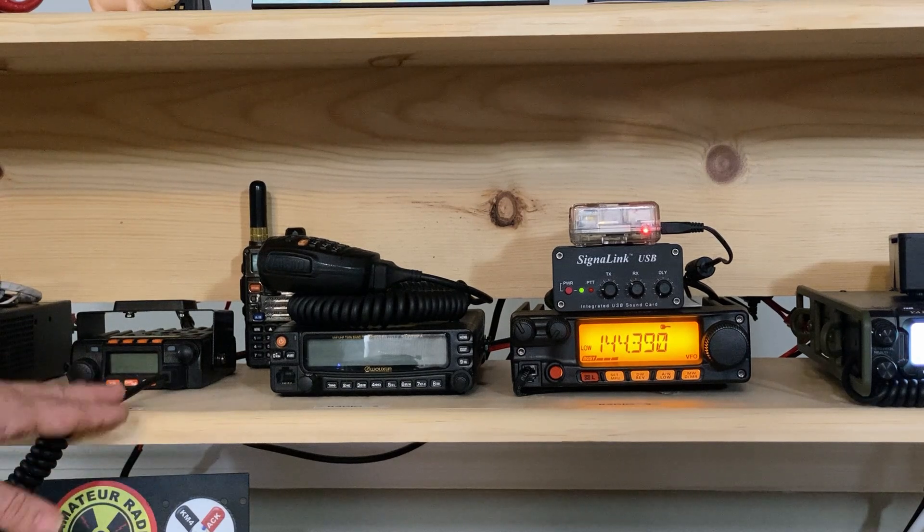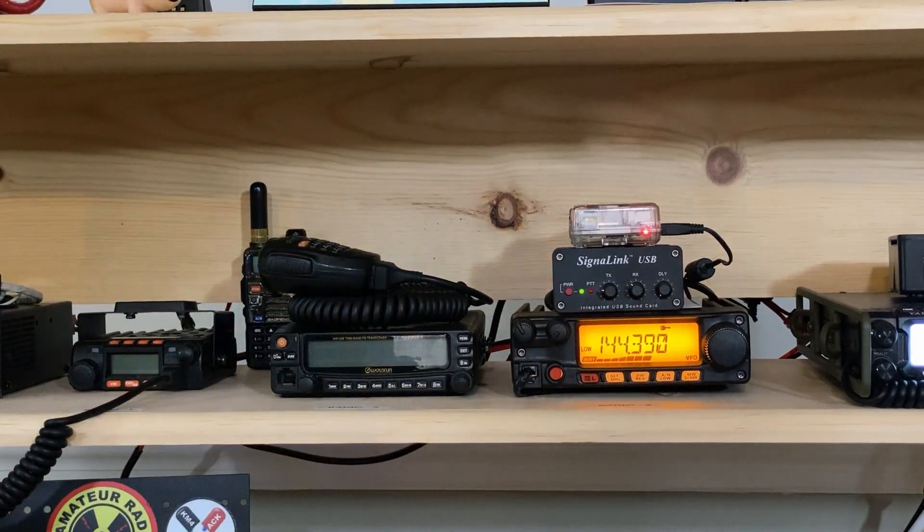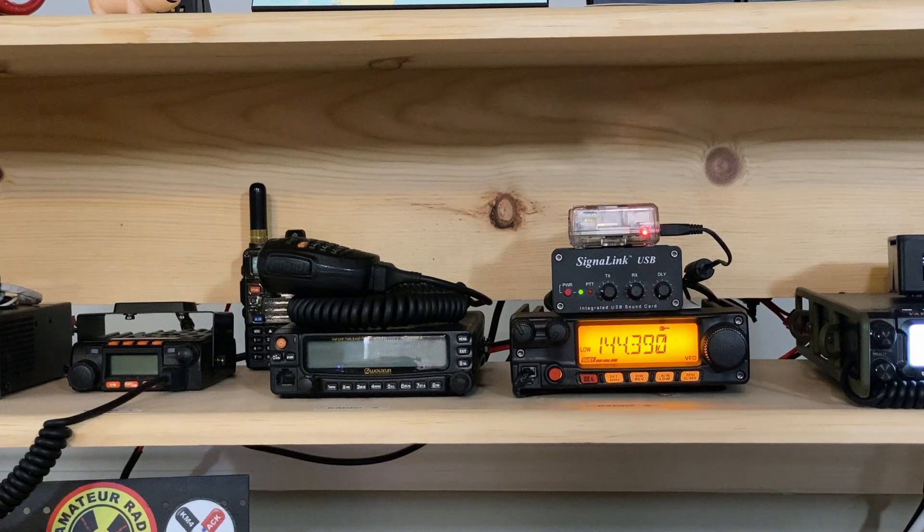One thing about these three radios — the JT6188 on the left, the crossband repeater in the middle, and the APRS station — they are all connected to the same antenna through an antenna switch. Depending on which one I'm using, I just have to turn the others off and power up the radio I do want to use. Primarily, about 98% of the time this sits here with the APRS system running. Occasionally during severe weather, I may shut the APRS system down if I need to monitor additional repeaters in my area. I'll often turn on the Wontai radio and just use it to receive.